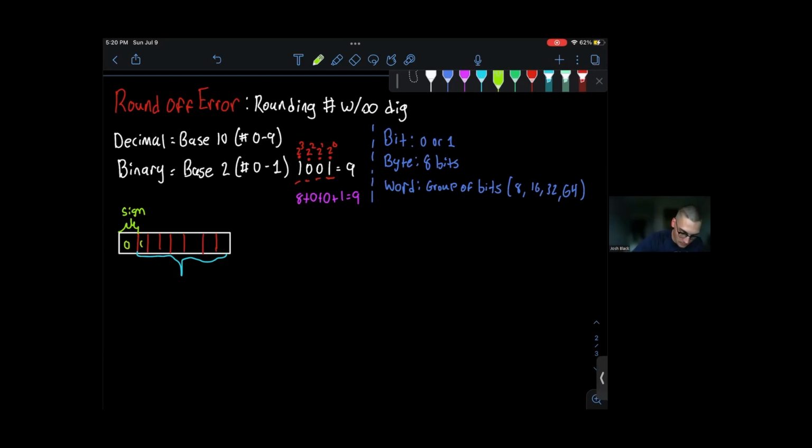So if I were to make my number look like this, what number would this be? Take a second to think about it. Well, I can kind of just forget about these here, just because they're all zeros. They're not going to really factor in for us. But then I know I have a 2 to the 0, a 2 to the 1, and a 2 squared. I can see that I have 0 at the very beginning, so I know my number is positive. 2 to the 0, that's 1, plus 0, plus 4, that's positive 5.